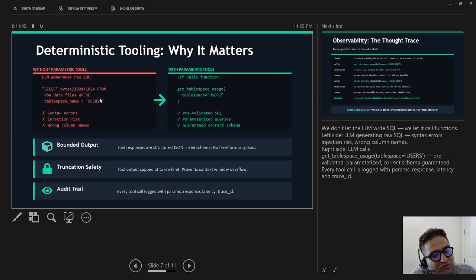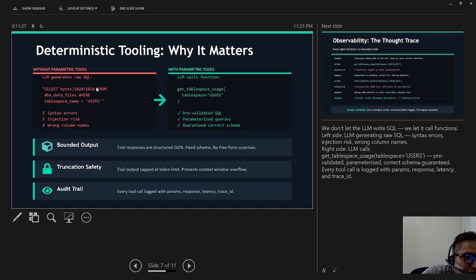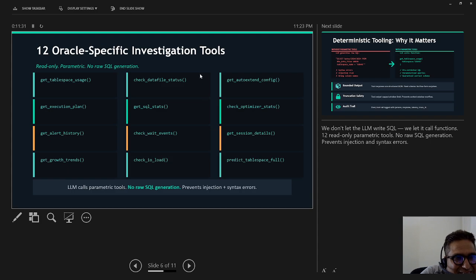Because if your data is not good, instead of tablespace name USERS it can be any other tablespace. That's what injection risk means. Instead of select it can be delete, or wrong column names. That's the problem with LLM-generated queries, and that is the reason we need these tools.